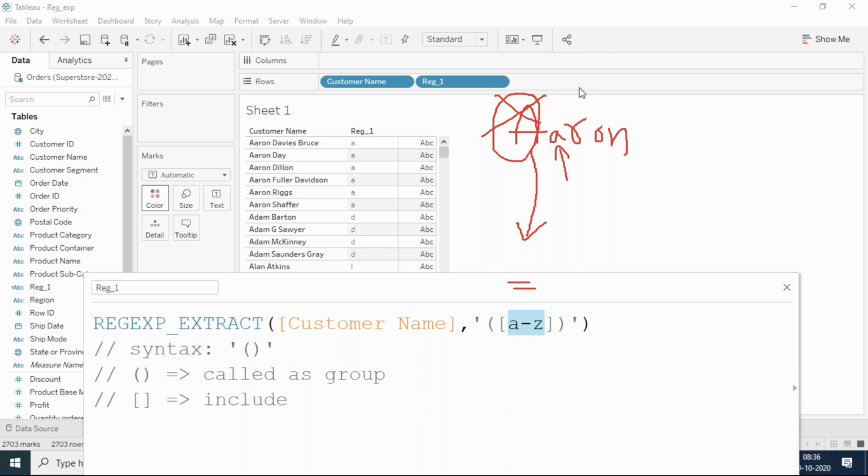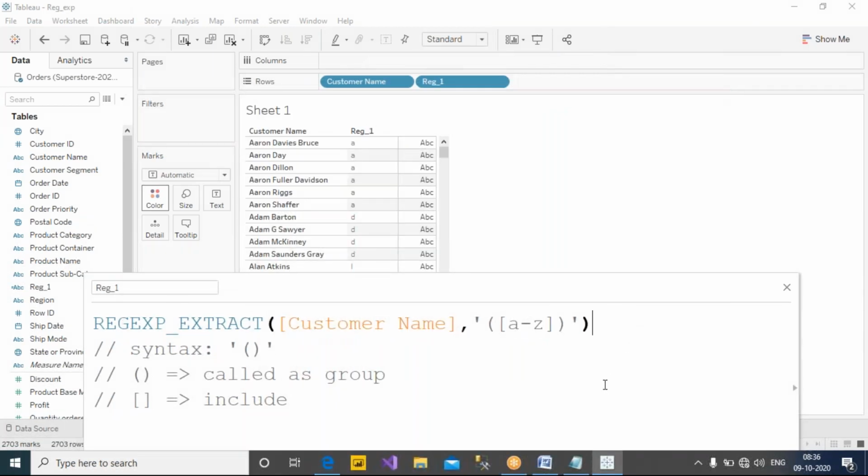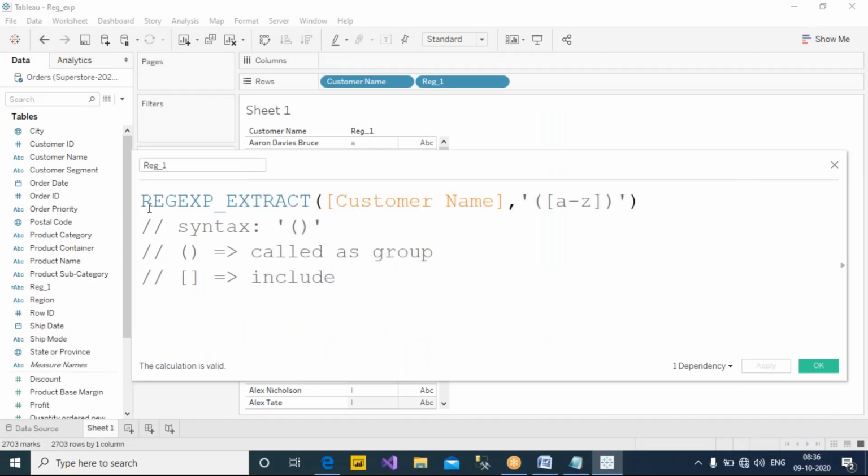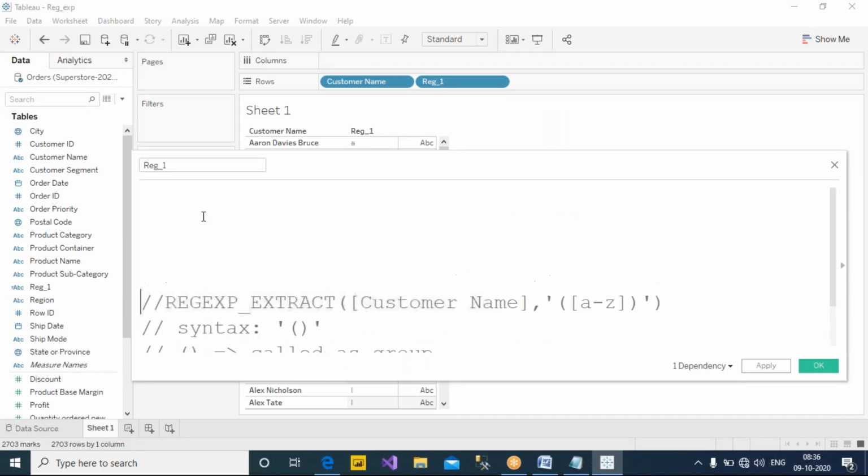Now my requirement here is, sir, get me first two characters. So here let's put it here, first two characters from customer name.